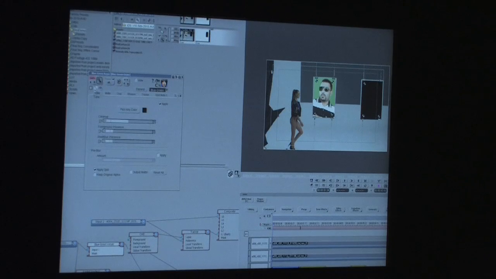When you set up composite nodes like this, can you save those nodes and take them in between projects? Absolutely. Yeah, they're really small. You can stick them in a folder and put that on a jump drive or email it.